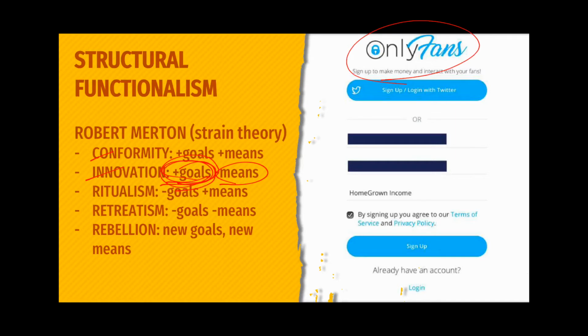So that's innovation. But don't confuse this with the innovation in the cultural diffusion lesson. Innovation there is different. Innovation here, according to Merton, is getting to the acceptable cultural goals but using unacceptable or deviant means. Next, we have ritualism, wherein you still follow the means provided by society, but you don't care anymore about the goals. For example, you're just studying your lessons because this is how it is in society.